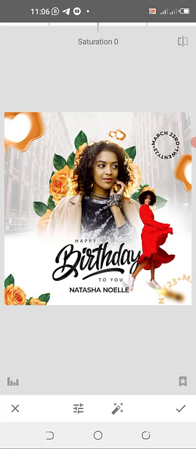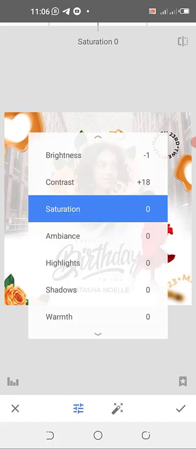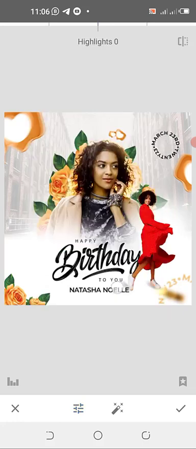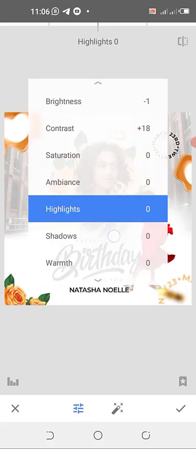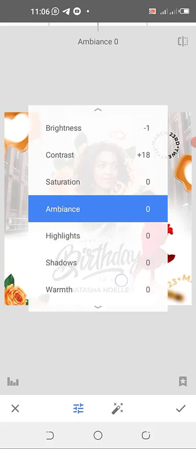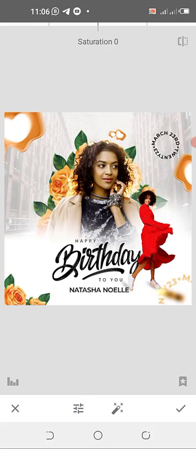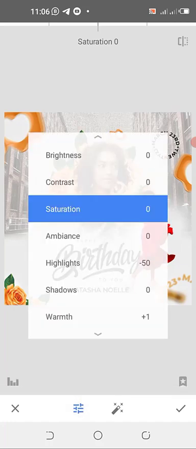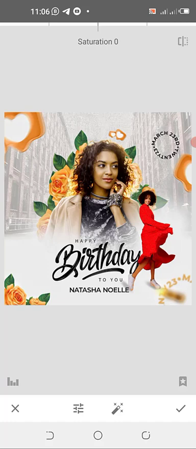Now this is still tutorials again. Now this magic here is auto adjust. It's just going to help Snapseed give you automatic adjustments. When I click on this, or when I just move my hand like this, I can tap on it or move my hand like that and set it. But when I click on this auto adjust, you can see it has already picked for me.